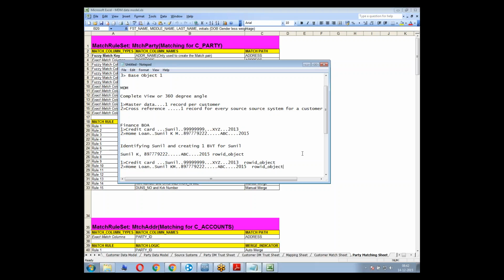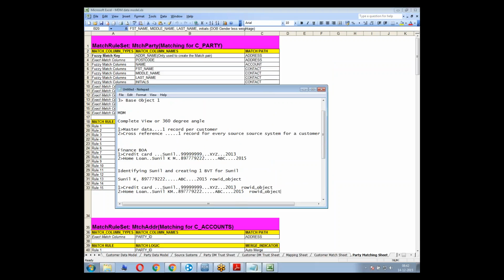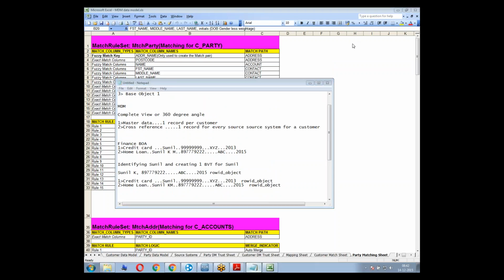No need to worry about this. Just try to understand it theoretically, because when we load the data, then you'll understand how this works. These are usually automatically taken care of by MDM, right? Correct, that's again a good question. You just need to understand the concept. The cross reference is completely automatic. There's no manual intervention needed, and even if you wanted to, you cannot do it. The system automatically does it for you. When you load the master table, that is the base object, the cross reference will automatically be loaded by Informatica. You need not worry about that.